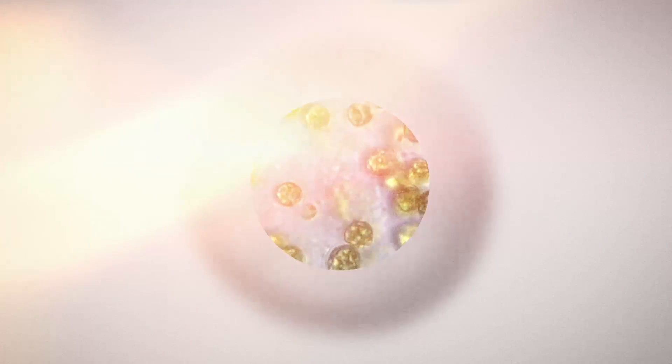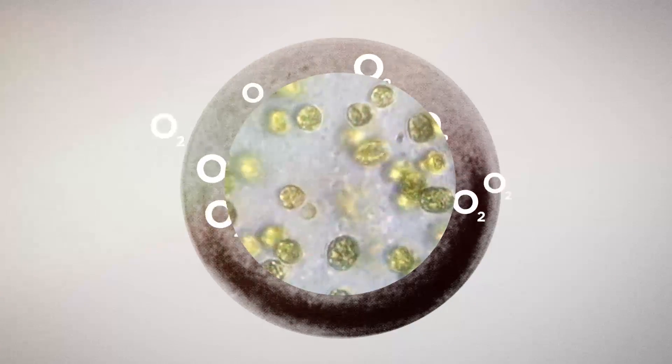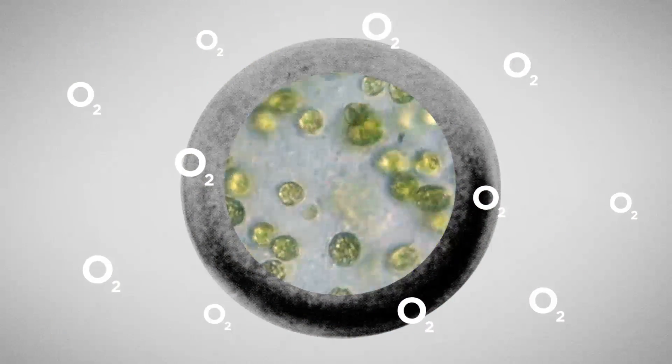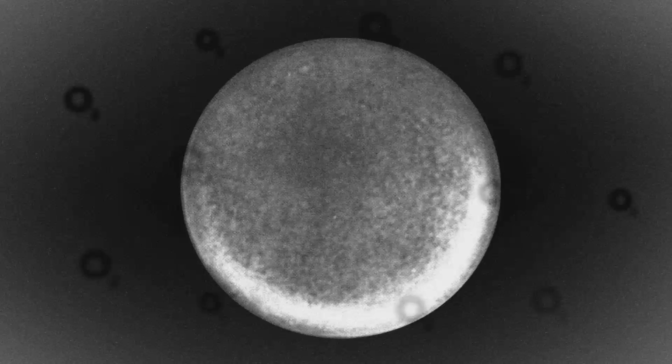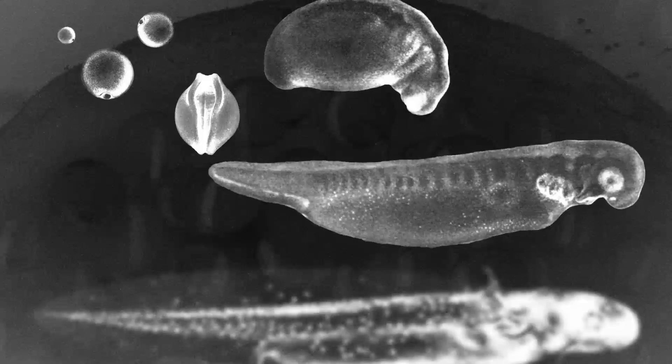So they found that when the sun is out, the algae are producing oxygen inside the egg mass. So if you try to kill the algae or you keep them in the dark, the salamanders will be smaller, and they might have a poorer chance of survival post-hatching without the benefit of the extra oxygen.